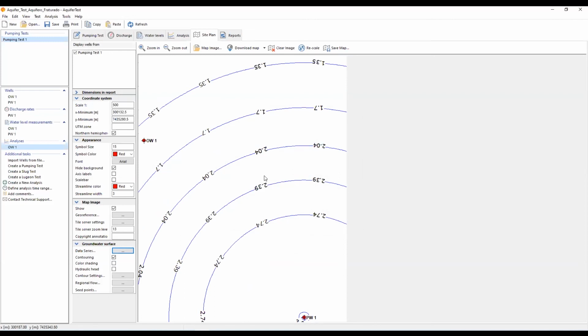And this is also a way you can use to, for instance, calculate the expected drawdown in a certain sector of your study area. So you could, for instance, simulate a virtual well, let's say somewhere here, and then you would have the drawdown estimated for any area here that you select. You can have the estimated drawdown in these sectors.